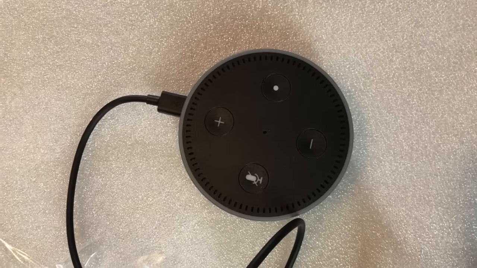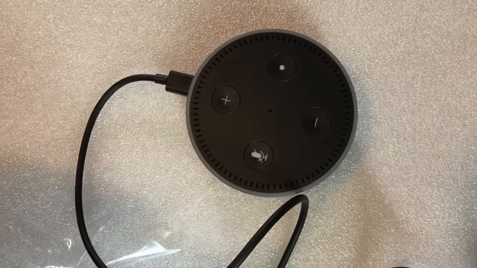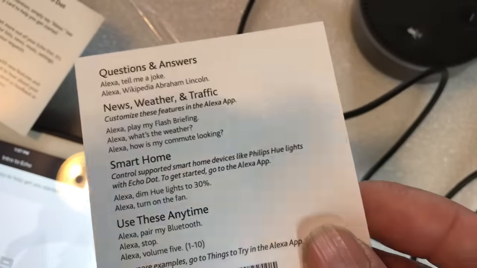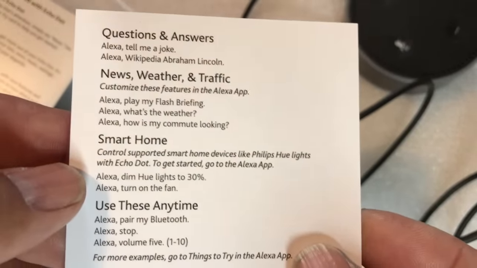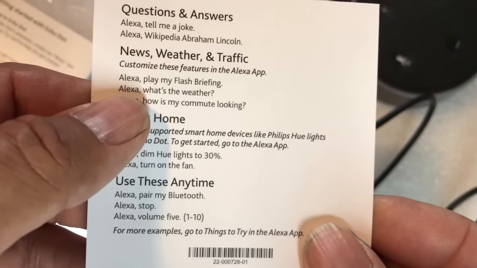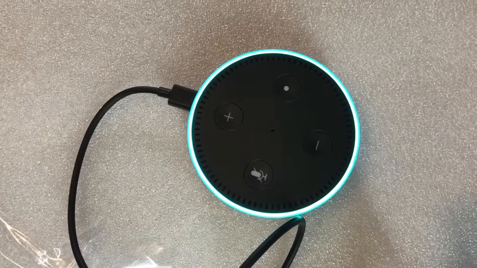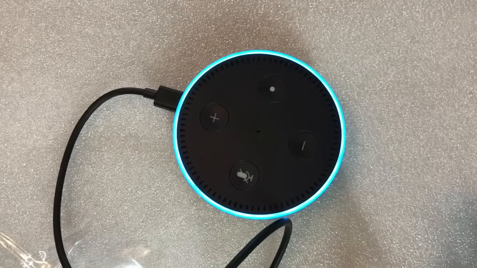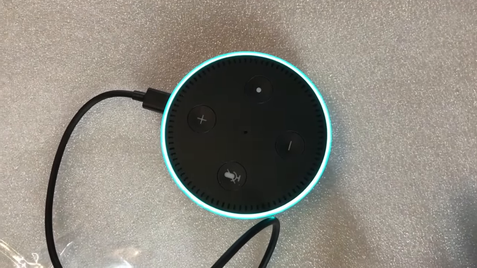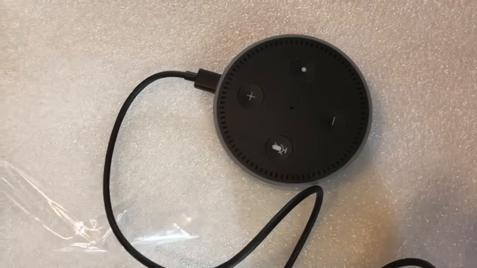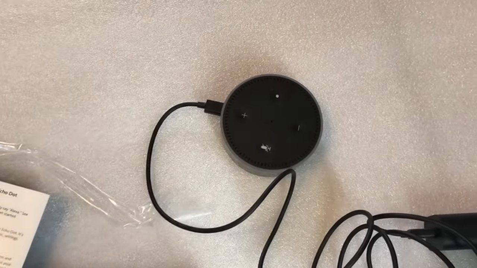So those are basically the commands. I'm actually going to use one from here that it came with. This is the question and answer ones that are on here. So let's try one. I'm going to try this one. Alexa, what's the weather? Currently, in Irvine, it's 64 degrees with mostly sunny skies. Today, you can expect intermittent clouds with a high of 72 degrees and a low of 58 degrees. Okay, so as you can see, it looks like it is set up.